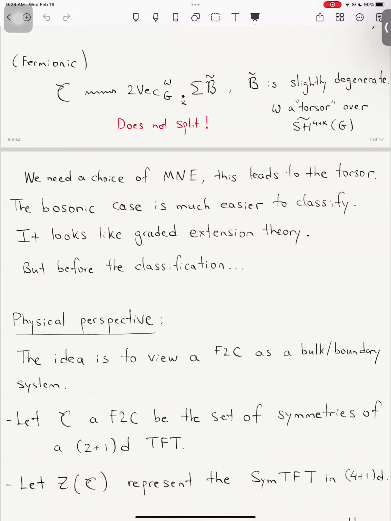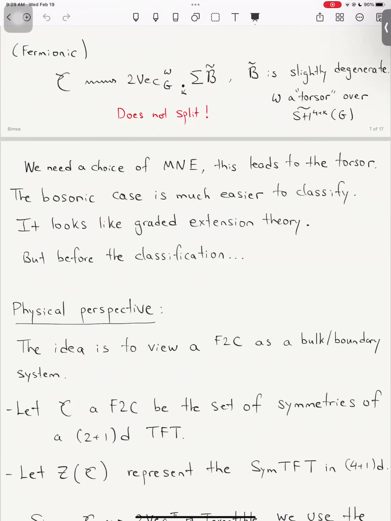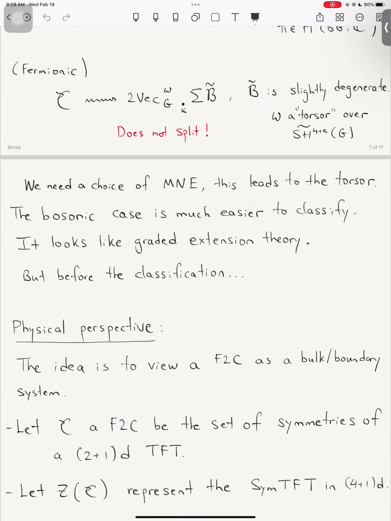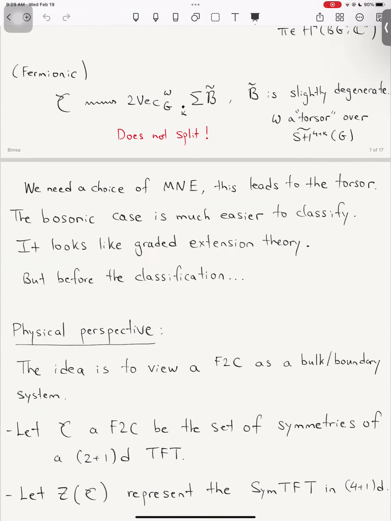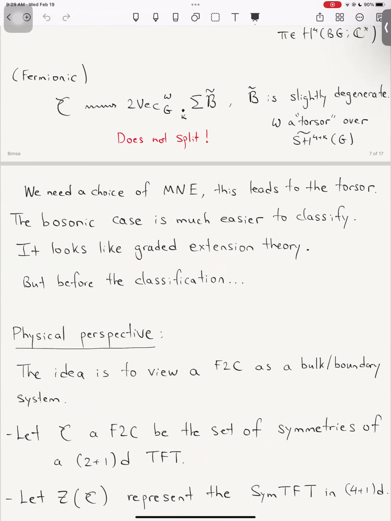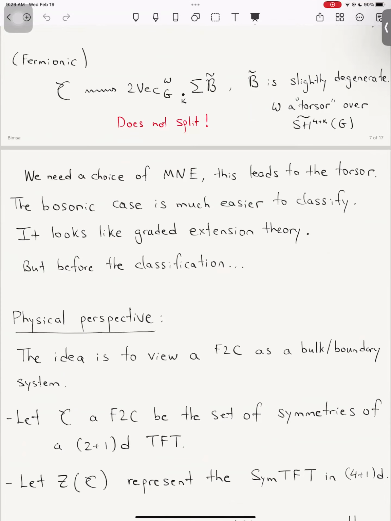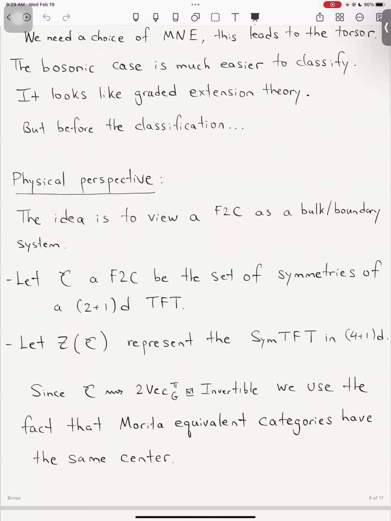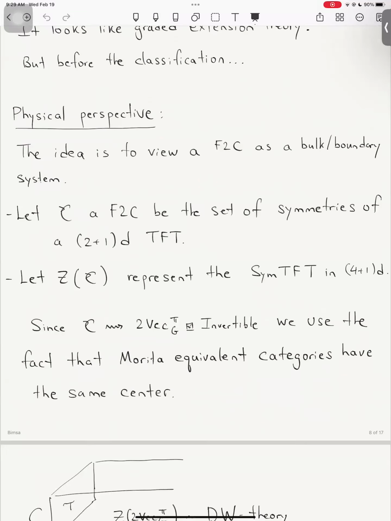So I just wanted to say, just a slight repeat, that essentially, modulo this weird extension problem, it really just looks like graded extension theory, right? It just looks like a G extension theory of something that looks like fusion 1 category stuff. And from there, just from that knowledge, we can already unpack some of the physics, looking at it from the SymTFT point of view. So I want to give a little bit of physical perspective and intuition for what's going on so far.